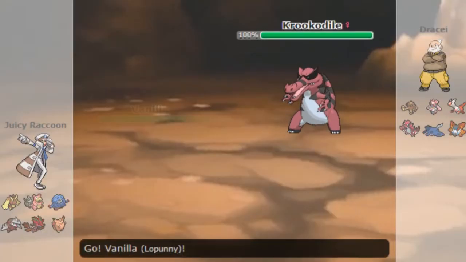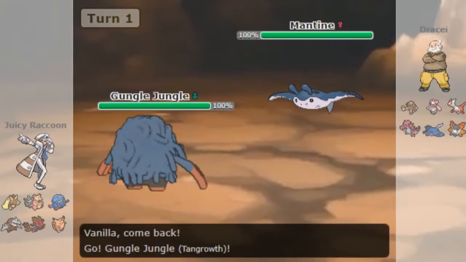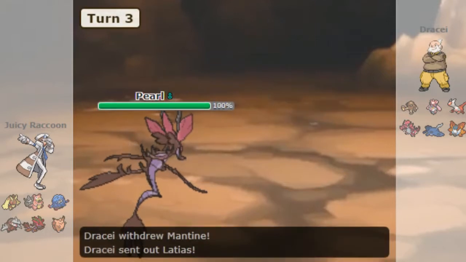As he leads off with that Crocodile, I just lead off with Lopunny because it actually destroys. Let's lead off with it. He goes hard into Mantine. Didn't want to Fake Out. I just wanted to go hard into Tangrowth, because I expected the switch. Then I go hard into Geology on the Toxic, which works out fine.